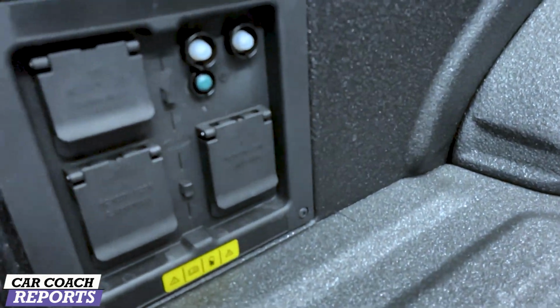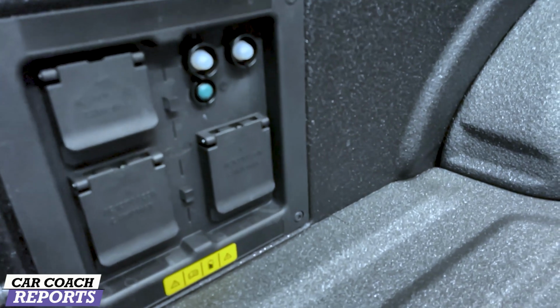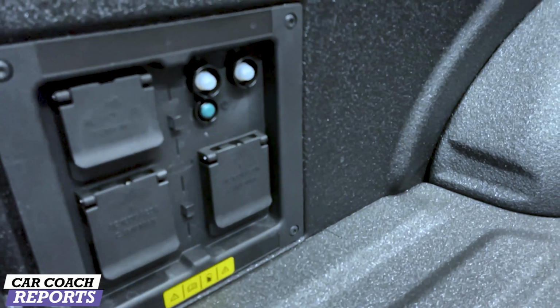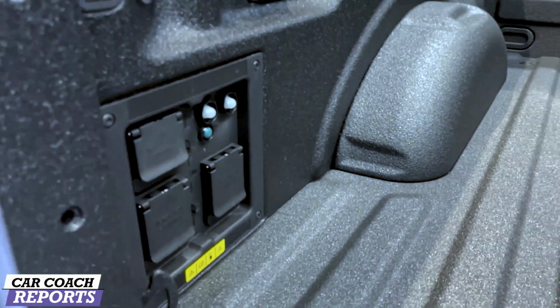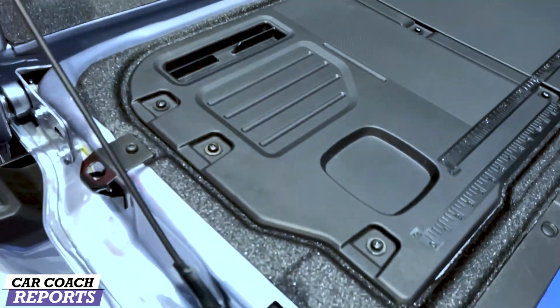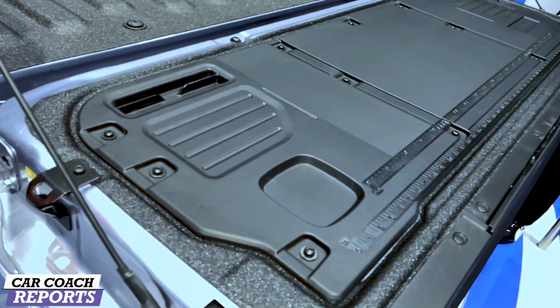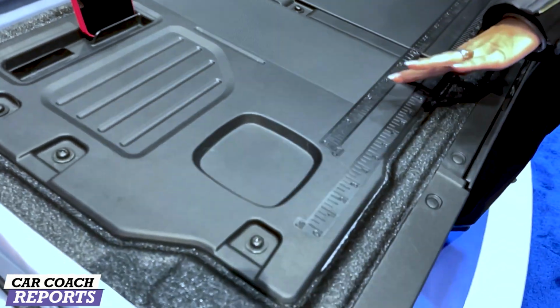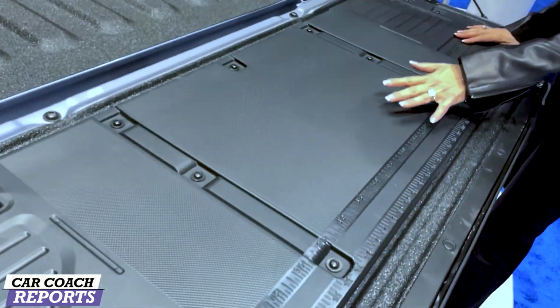If you run out of power in your home, you can charge your refrigerator or a few items. You're not going to be able to charge your whole house. So try to be realistic with that because it's based on what you need. But this is the work truck surface that you see in every F-150, including the step. One of the neat things is you can put your phone here while you're working. You've got measuring tape here as well. And this is a work surface.